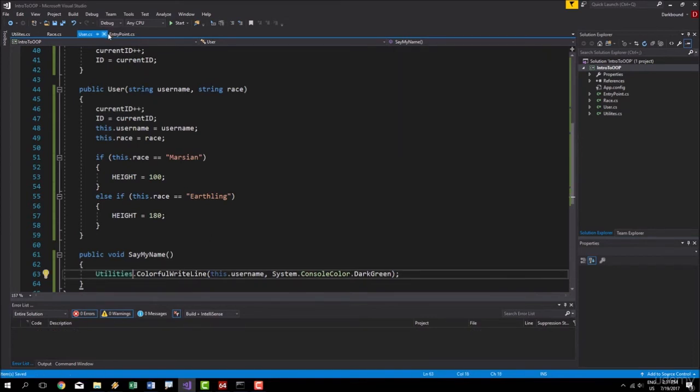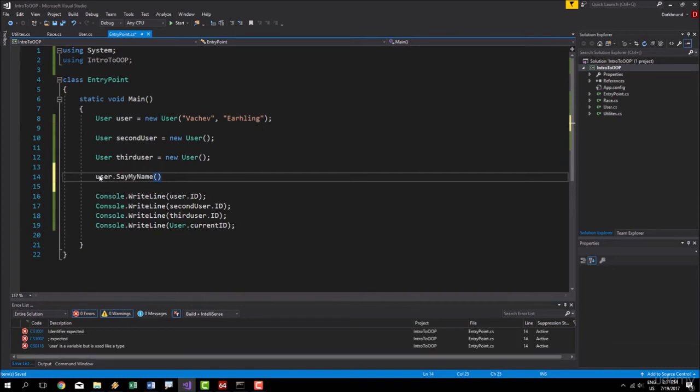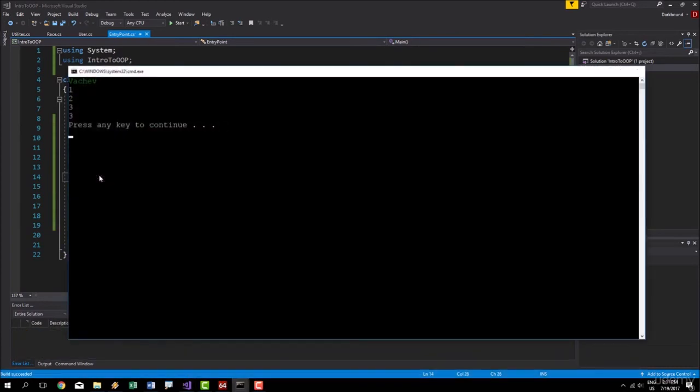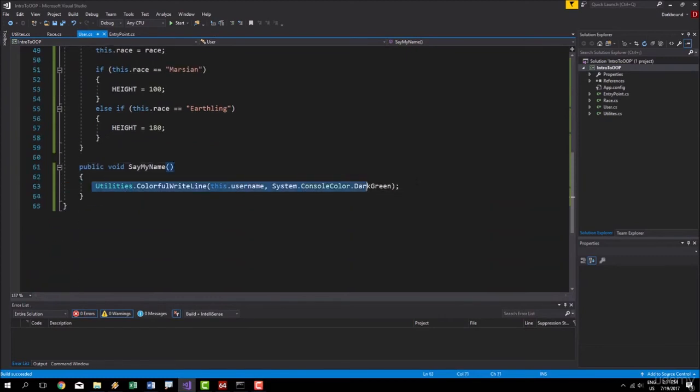And I have a slight mistake here, so utilities. All right. If we go back here, if we delete this, and if we say user.SayMyName, it's still going to work the same way, but it's just much easier to do it like that.